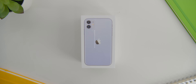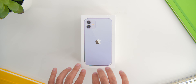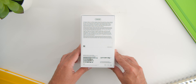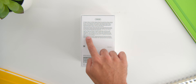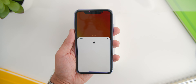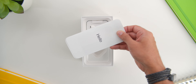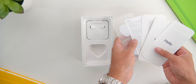Now let's first unbox the phone. The phone comes with the white box as usual with the visuals of the phone with the exact color choice on the outside. Then at the back you'll find some of the storage space and also what comes inside the box. Opening the box, you will see the phone inside. Underneath, you'll find a little white card sleeve which has the user manual, the SIM ejector pin and some stickers.